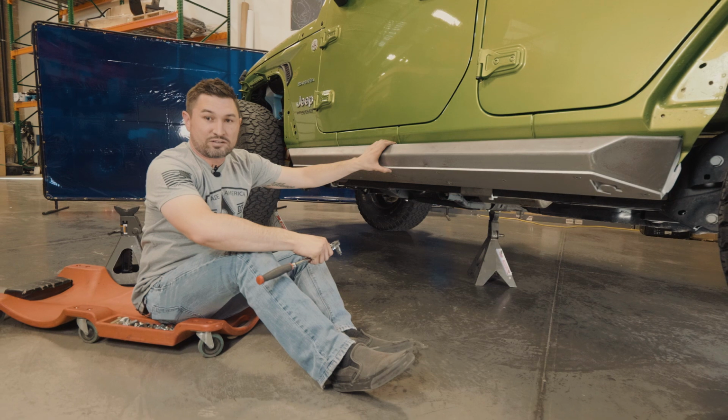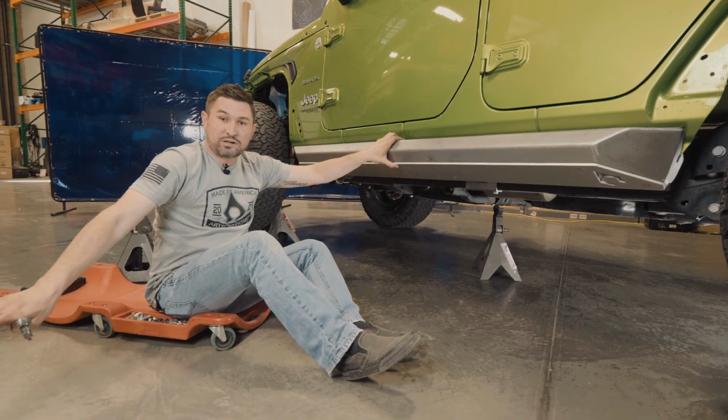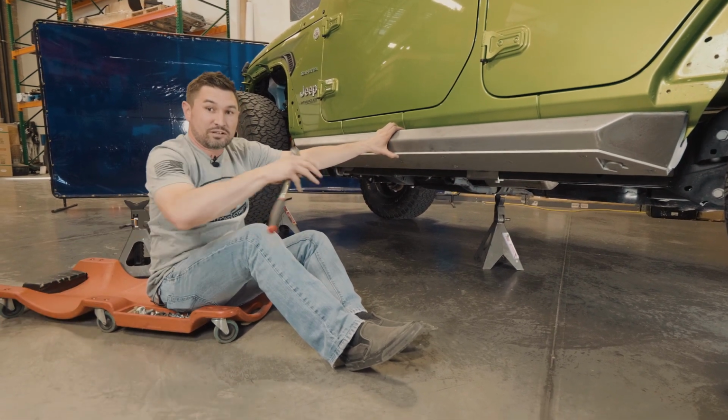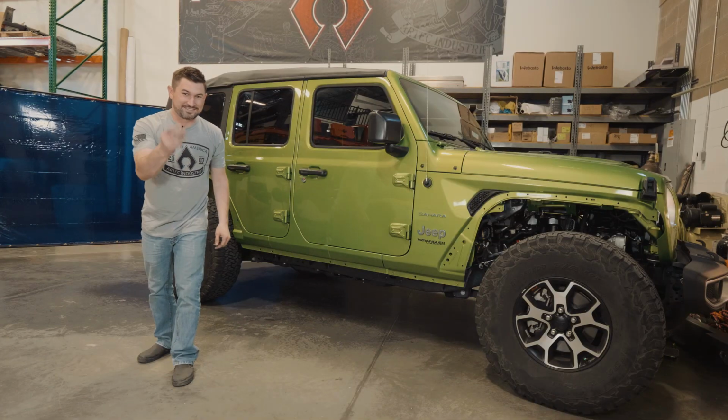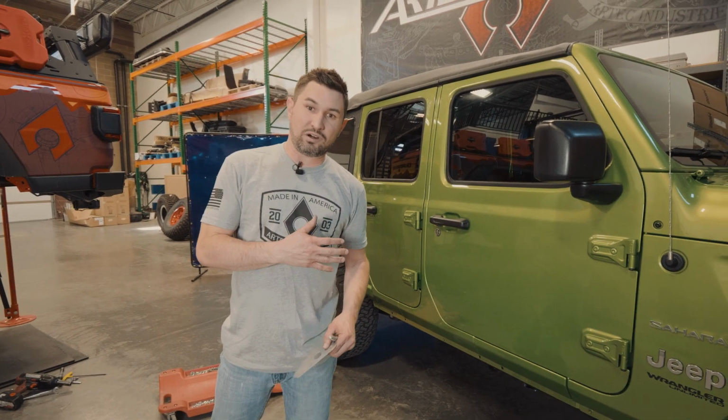Now that we got the driver's side done, hold off on putting on the transmission skid plate. Let's jump to the passenger side. The passenger side's a little bit different from the driver's side install.